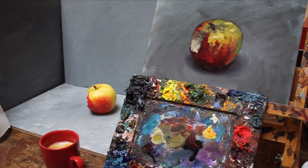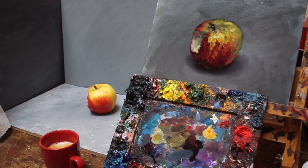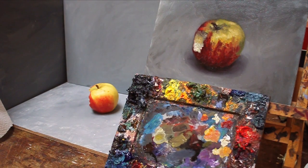And here I put in the highlight, so just the highlights on the apple itself. In this case, there was already so much paint on the apple that just white alone was enough.